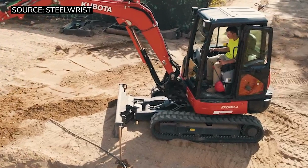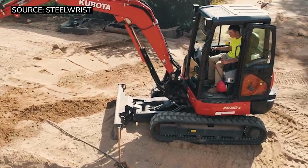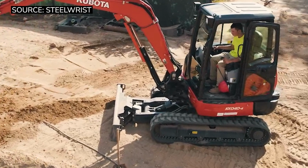So there's an integration as well between our system and their system, so that when we rotate our bucket, we're giving them the signal and the positioning of where our bucket is located in relation to the ground, right? So there is a lot more technology than the eye can see, I would say.